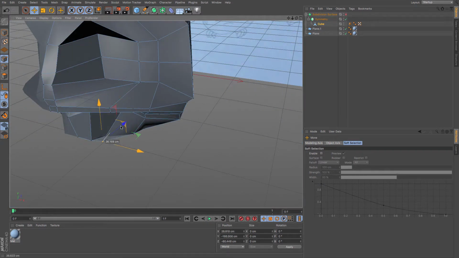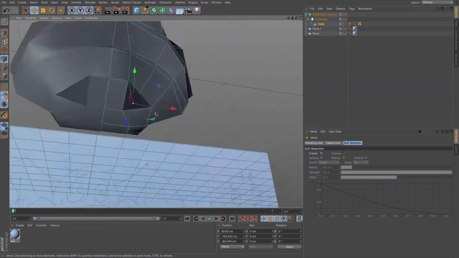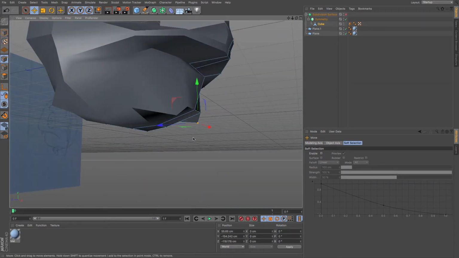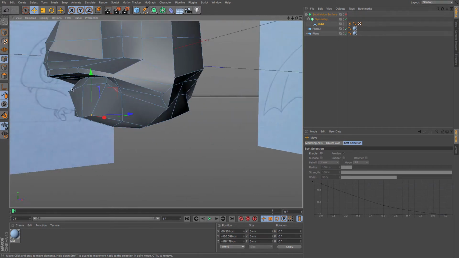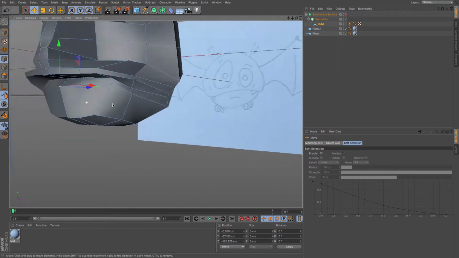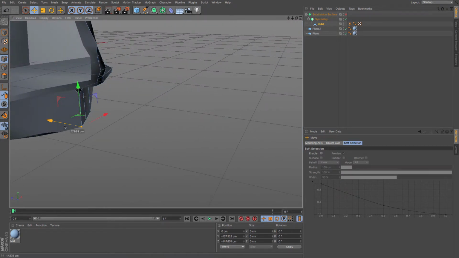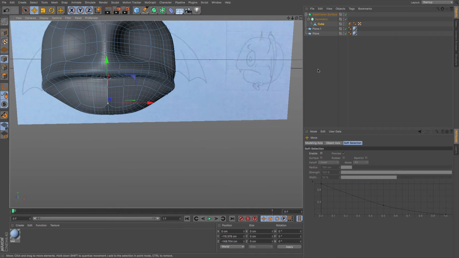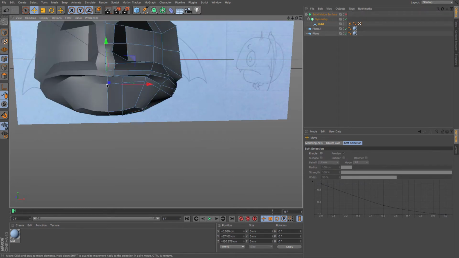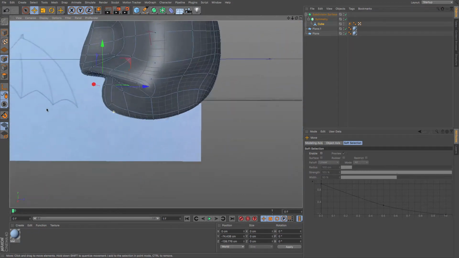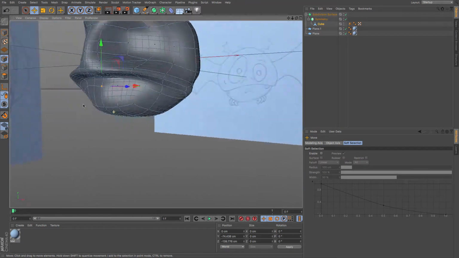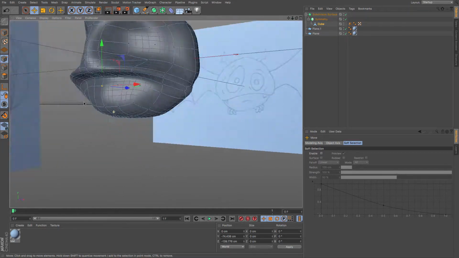Ooh, we've got something unhappy there. Ah, there we go. That's a bit better. Oh, I've lost my zeroing there. Here we go, that's not too bad.